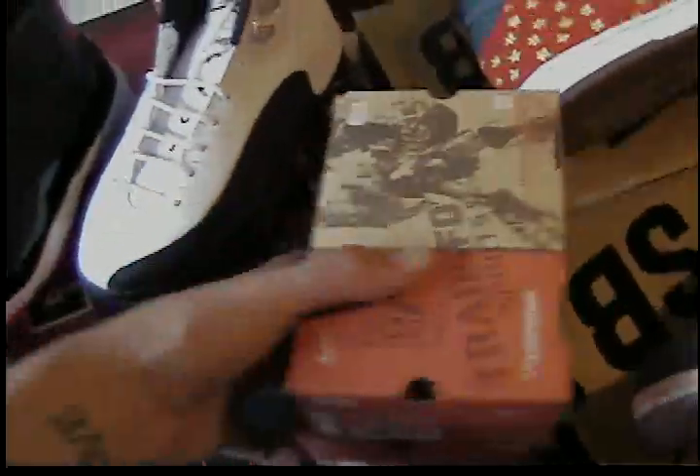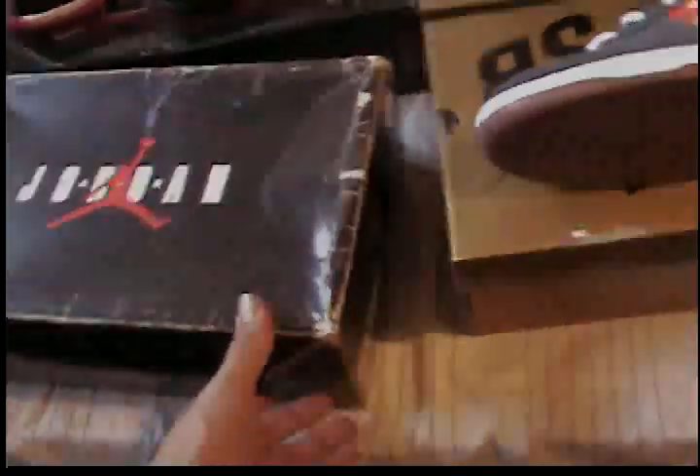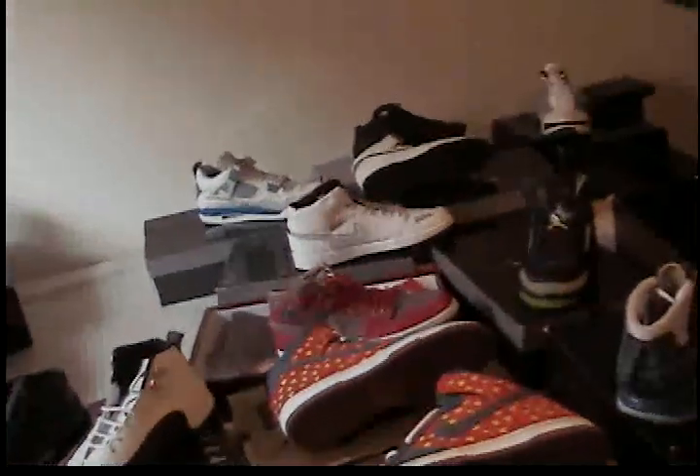Let me show you these little Transformers right here — check it out. The Transformers came out in, I think, China. Looking to sell these, looking to move them like soon, ASAP. This is the original 8s, size 9, dead stock, box, everything. They're a little beat up. You cannot wear these — these are just something that if you're a collector, you need to add these to your collection. They're in this plastic, they've been in this plastic for a while. There's no dust on them or nothing, but there is cracking — it's just they're old. If you try to put on shoes from anywhere from 84 to 95, you're pretty much about to ruin your shoes. Pretty much sitting on the shelf — those are good to keep on ice. Hit me up, let me know. Thank you.